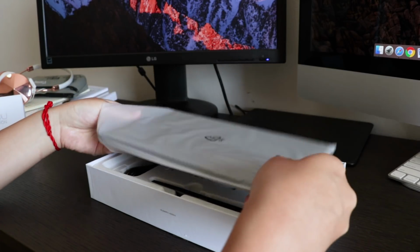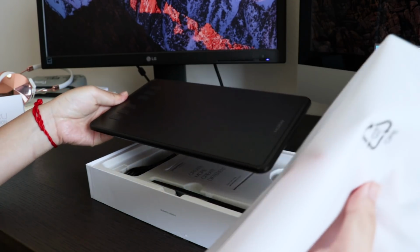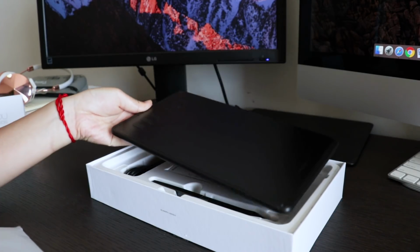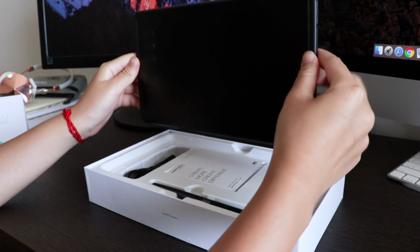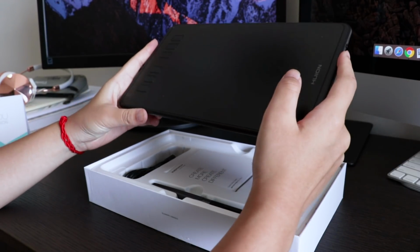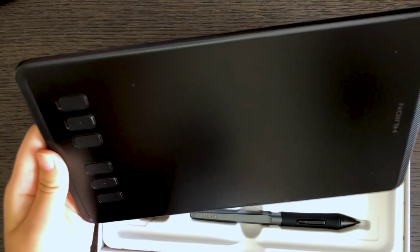Now here is the tablet itself. Okay, just take it out of the little slip here. And first things first, it is very small. I have actually seen a few reviews of this tablet online already, and every time people took it out of the box, they did remark on how quite small it is. And yeah, it's a lot smaller than I was expecting.